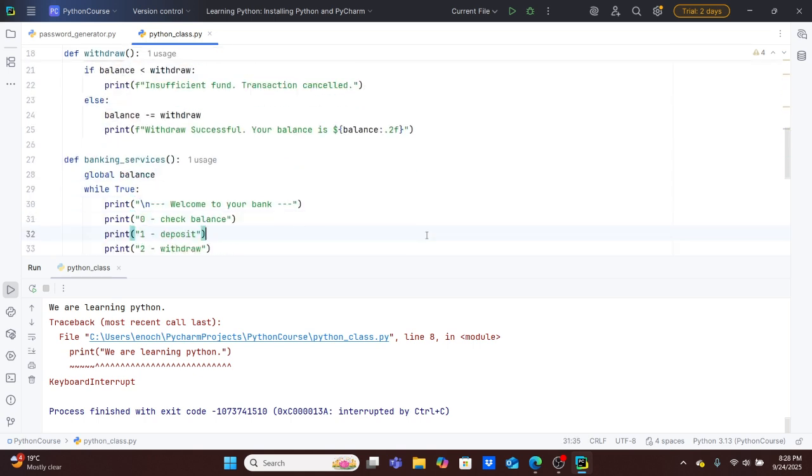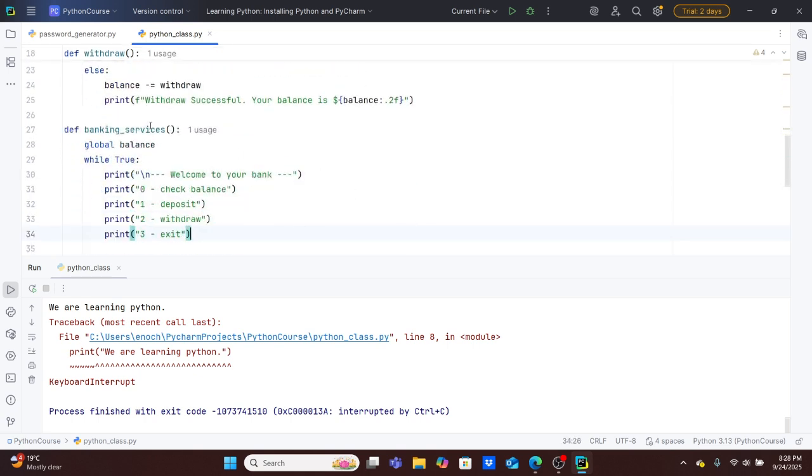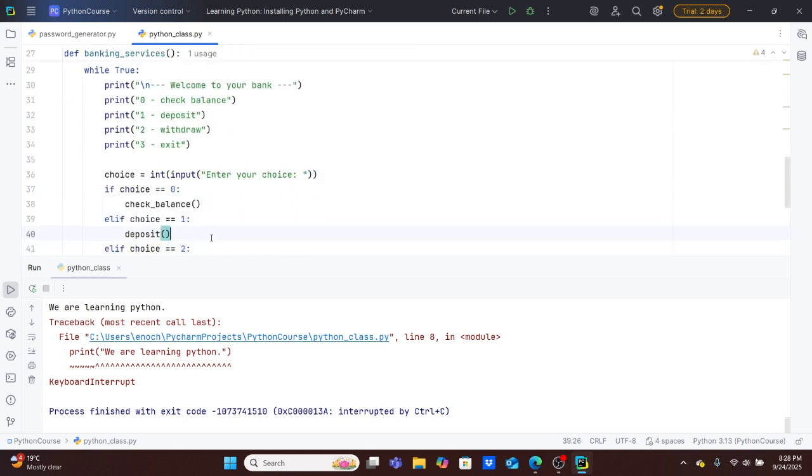And from there we write our banking services function. Global balance, while true, then we welcome them. Type 0 to check your balance, 1 to deposit, 2 for withdrawal, 3 to exit, and we ask them for their choice.